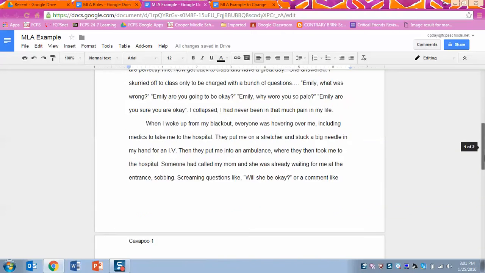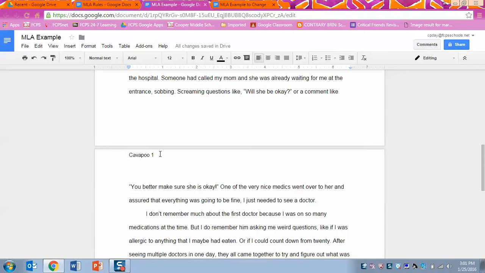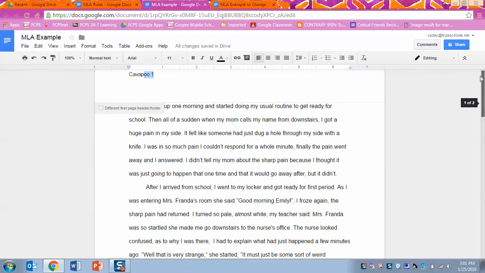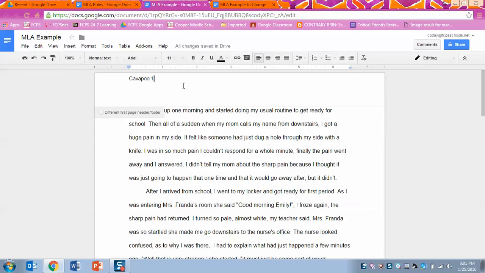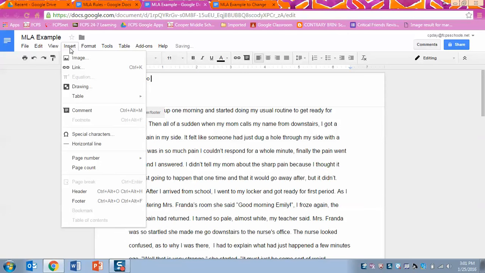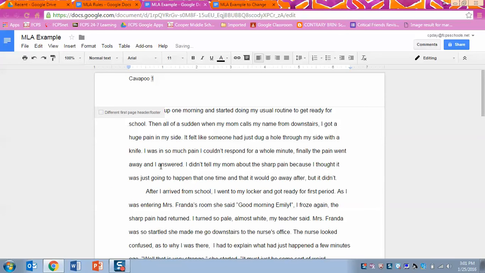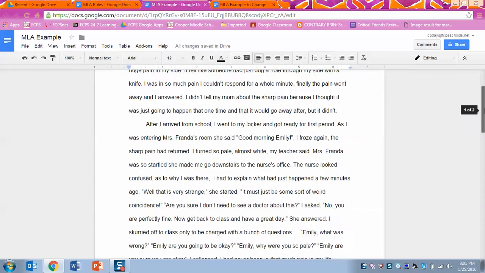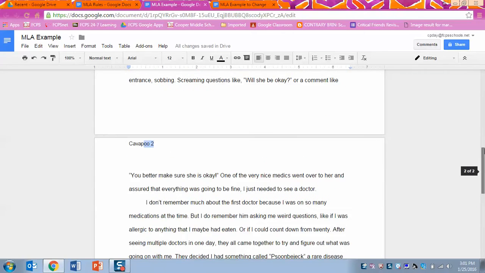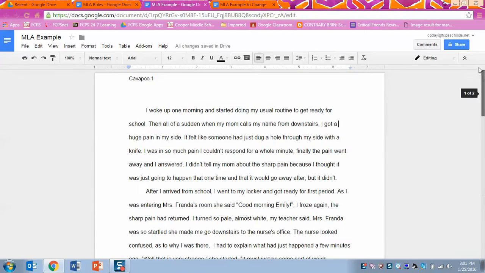If I type in a number 1, what's going to come up on every single page is the number 1. And when I'm on page 2, that's definitely not what I want. So I need to make a change. Instead of just typing in number 1, I'm going to go to Insert, and I'm going to select Page Number. Click that. And now here I will have the proper page number on every single page. That works much better. Okay, so now I need to make sure that this is in the right corner of my page, so I'm going to highlight it and choose Right Justification. Done.